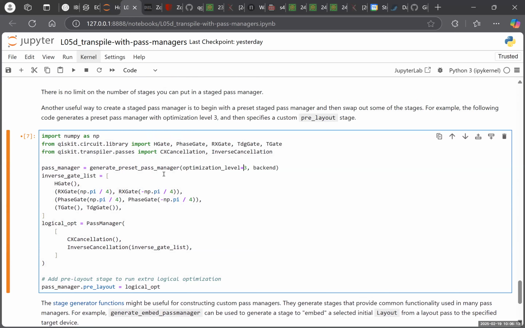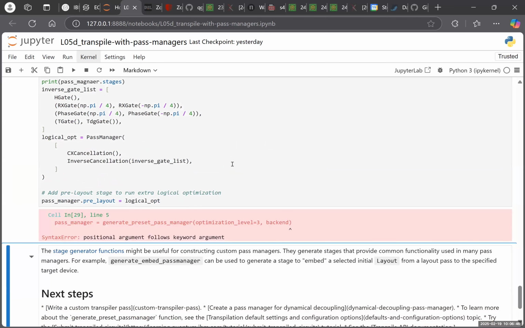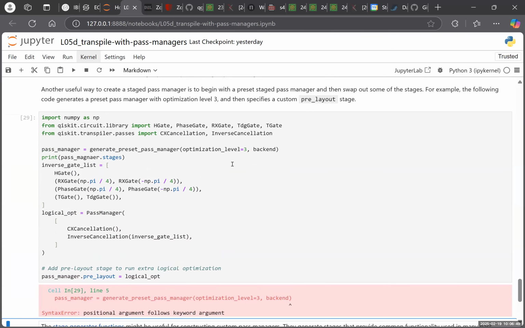So the pass manager here is a stage pass manager or a preset pass manager? I think we can see this, right? You call it stages. Oh, backend equal to.